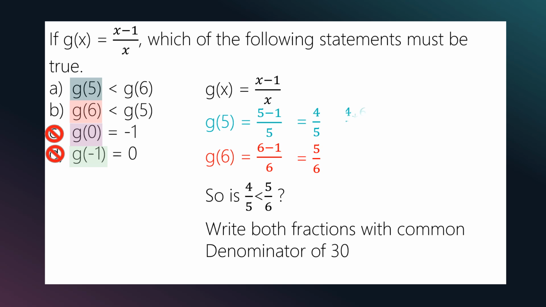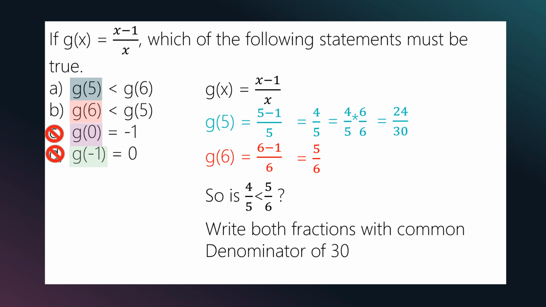So I'm going to take 4 over 5, and I'm going to multiply it by 6 over 6. Remember, multiplying something by 6 over 6, that's really multiplying it by 1. If I multiply something by 1, I don't change its value. But now I'm going to be able to rewrite this and have a denominator of 30. If you saw our little video that talked about how to multiply fractions, you know all you do is multiply straight across the top and straight across the bottom. And that gave me 24 over 30.